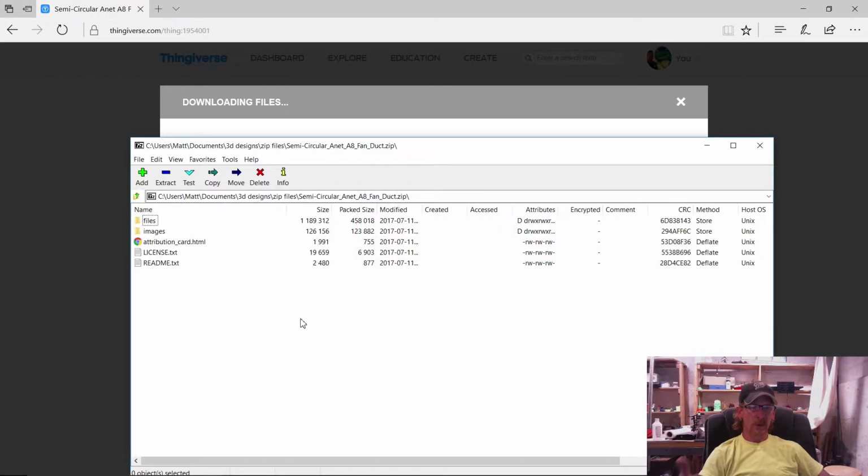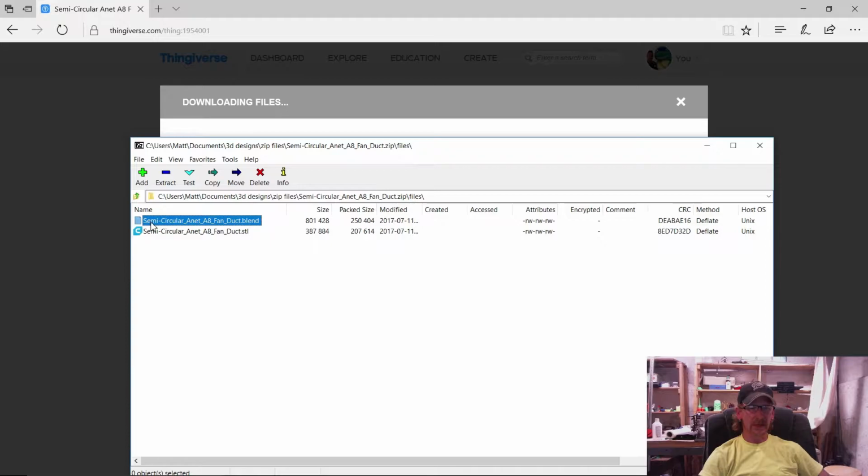So once you've opened it in your unzipping software, you're going to see a bunch of files as well as a couple of folders which contain all kinds of information, but the one we're going to be seeking the most is going to be underneath your files. Now, you can unzip the entire thing, or you can just unzip the particular file that you want, and you're going to do that by extracting it. So I'll highlight the file that I want, and I'll hit the extract button.